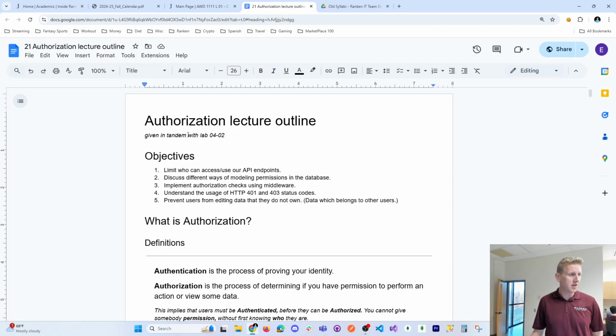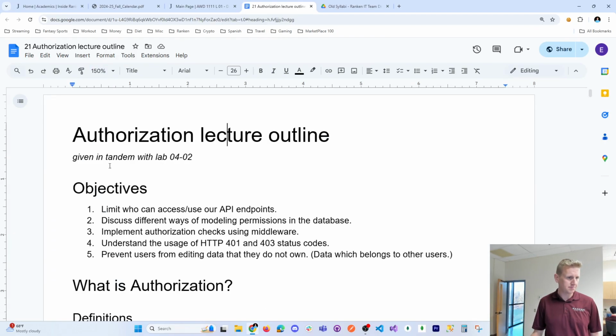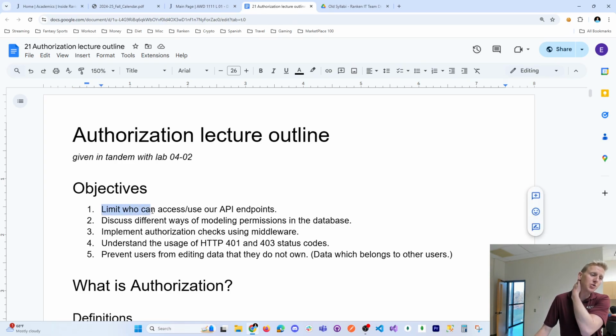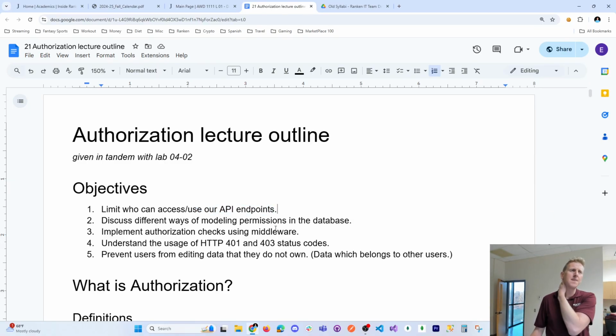When we zoom in on the objectives for today, we're going to limit who can access our API endpoints. You've seen that a little bit already.